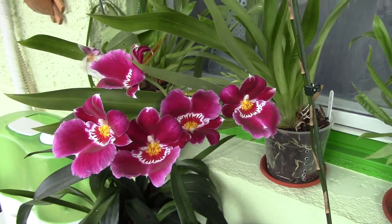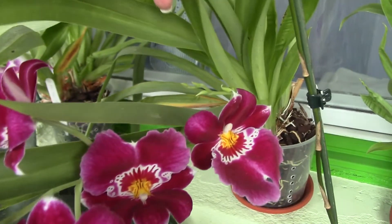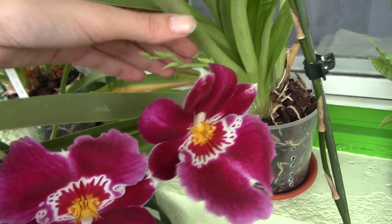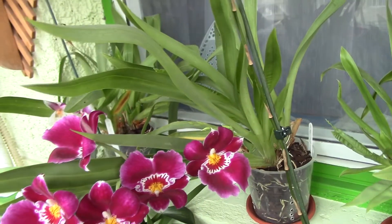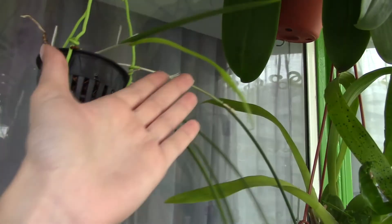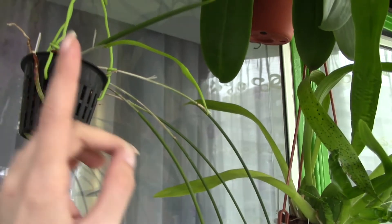Here's my Red Tide Miltoniopsis. I knew about the spike, I saw it, but it's in bloom and it smells wonderful now. And apparently it has another flower spike here, but because I was not here it kind of curled inside the leaves, so I tried to save it — I'm sure it will develop, but it's just a bit curly at the moment. On this area, I have to do some repots. I have the Brassavola Alacuculata, which has a beautiful bud here — it could have produced two, but I'll do with one.